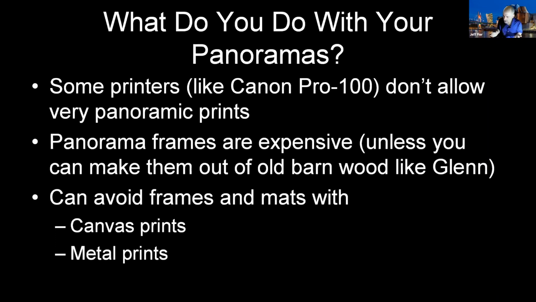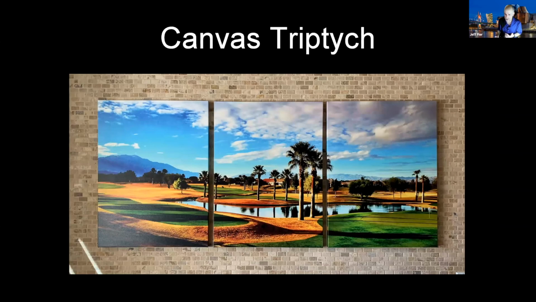So I think probably a better choice of things to do with panoramas is either to move to canvas prints or metal prints. And you can make those cheaper by breaking them up into pieces, such as a triptych like this. And so this is a panorama image that we have in our house in our dining room. And it's not even my picture, it's my wife's picture. This is why I try to take panoramas, because she's the one who has a picture up in our house rather than me. I'm trying to get an image that I can put in the house.